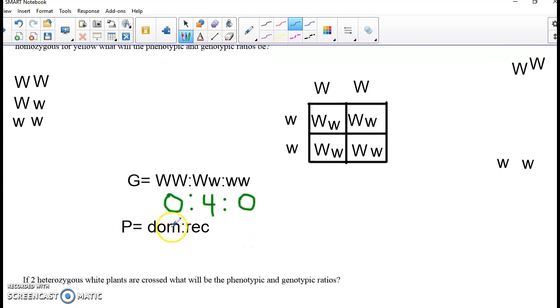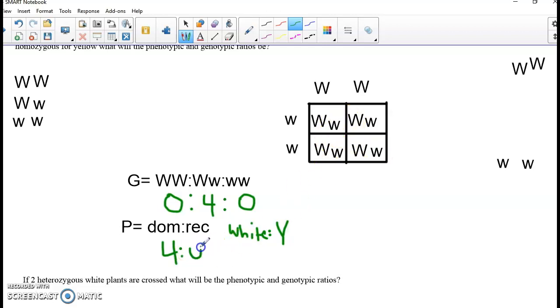Now, the phenotypic ratio, remember, genotype is what its gene is. The phenotypic ratio is the trait. So I want to know white to yellow, so dominant to recessive. In the case of this problem, you can see why I put all those W's out there, because it's not the easiest thing to write with. White to, I'm just going to put a Y for yellow. White to yellow. So I want to know how many are dominant, how many are recessive. So if I take a look here, how many of these boxes are going to be white in color? Well, remember, big W is white, but so is big W, little w. So I count 1, 2, 3, 4, and I get 4 dominant to how many are recessive?